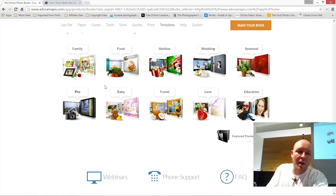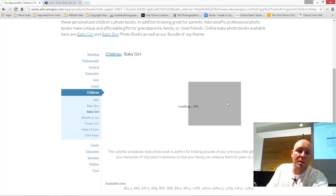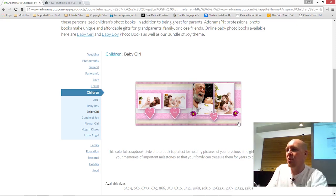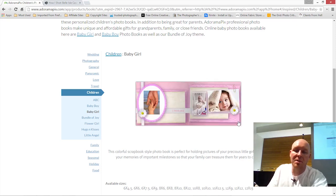Now, they offer a wide variety of templates, so if you don't feel that you're creative or you want something to go along with, say, baby portraits, you can see here they offer quite a variety. I'm not going to go through all these. If you take a look at the ones I have in the back, I'd like to emphasize my photos themselves. I don't do a lot of little trinkets and scrapbooking type stuff. I want my pictures to speak for themselves, and in a lot of cases, for them to be as large as humanly possible.